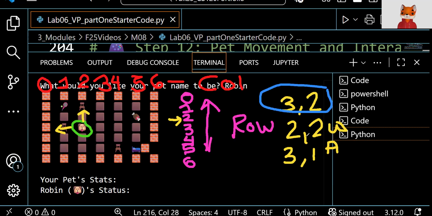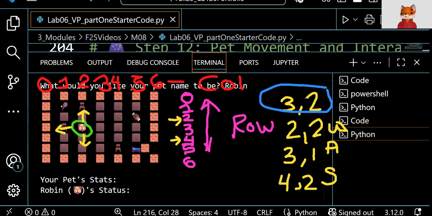Now, the next part of this would be if we're trying to use S and we're trying to move down 1, that means we're going to add 1 to row. So instead of it being 3, it's now going to be 4. So it's going to be 4 as the row, and the column is going to stay the same as 2.